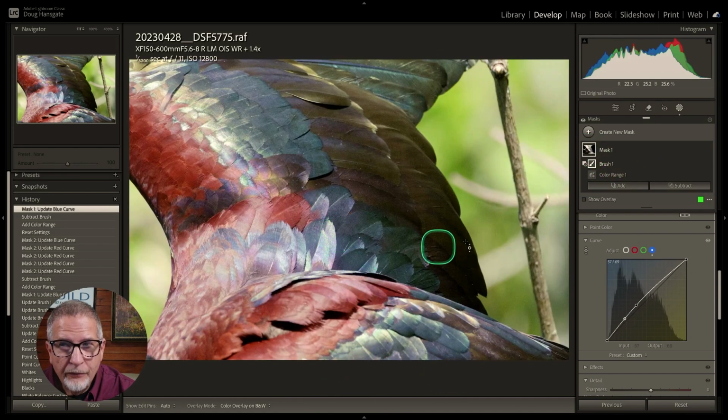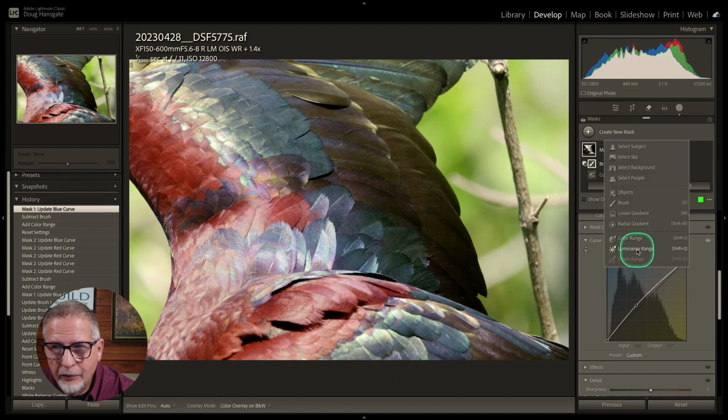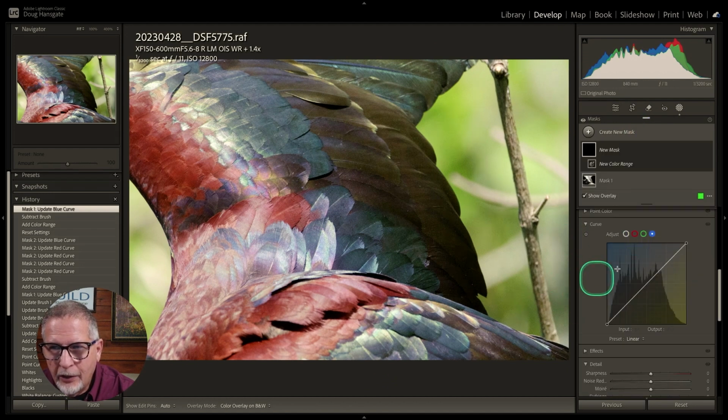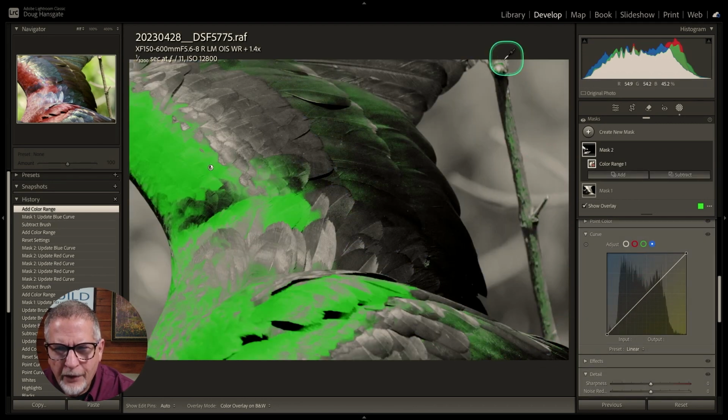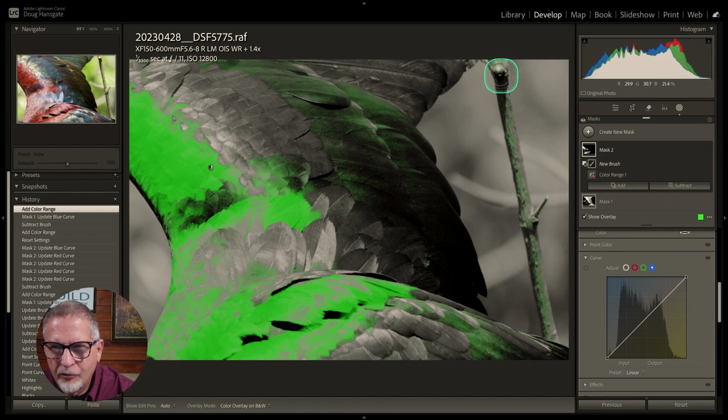So now that we've done that, we can also say, let's create a new mask and let's go to a new color range. And in that color range, let's choose this red. And again, it's going to affect my twig, but I don't care, because I can quickly choose a brush and eliminate any changes from this adjustment that I'm going to put on this selection through my mask. I'm going to eliminate it on my entire image and just have it on my selection.